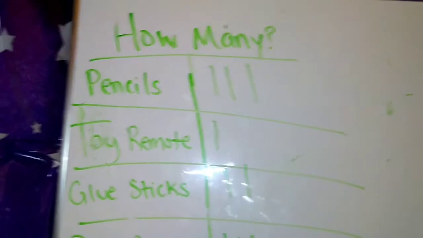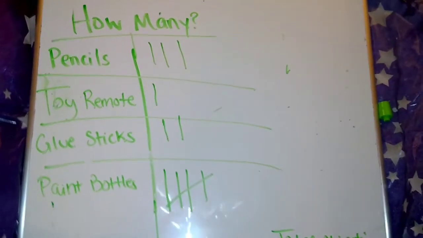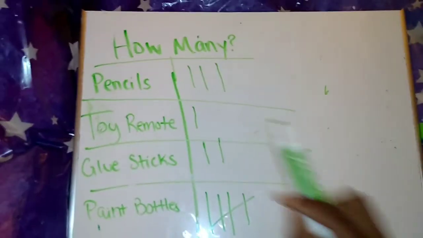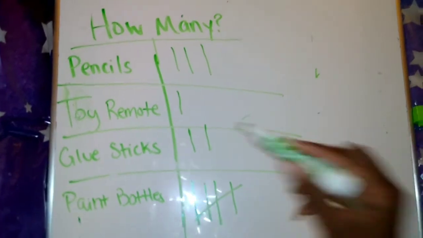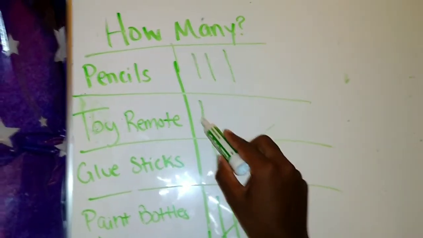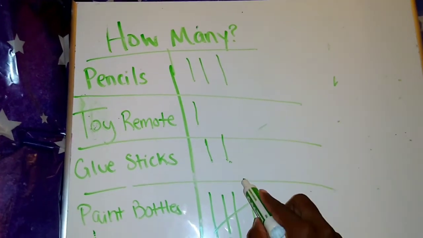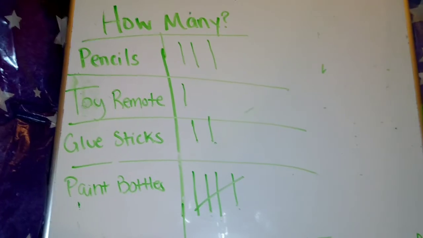And to know how many objects in total, you would just go through and count. So if we want to add how many total objects, we know that 1 tally mark equals 1 object. So we're going to go through and count all of these tally marks to know how many objects there were. So it's 1, 2, 3, 4, 5, 6, 7, 8, 9, 10. And don't forget the slant, that makes 11. So we had 11 total objects.